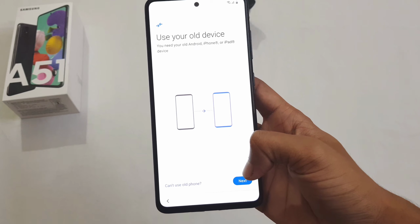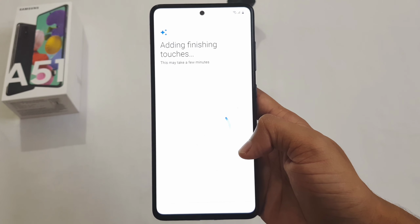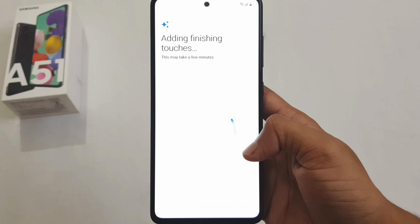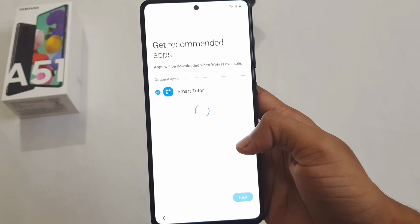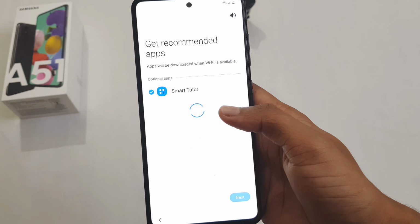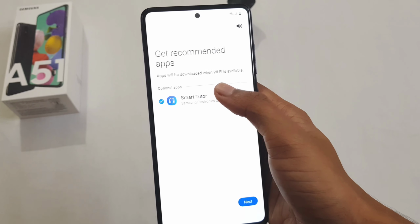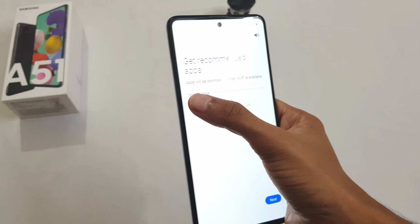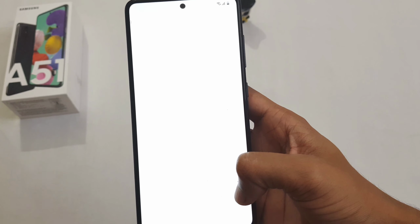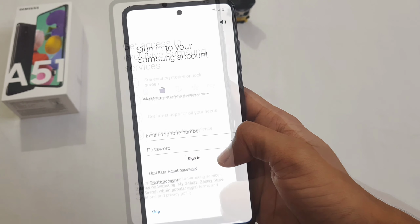After that we can see this copy apps and data option if you want to transfer the data from your older device. There is still some bloatware pre-installed including third-party apps and some of Samsung's own apps such as Samsung Shop, but most of them can be uninstalled. Like for now we can see this Smart Tutor app which comes under recommended apps while setting up the phone, which you can actually skip if you want, or maybe you can install. For now we're gonna skip.